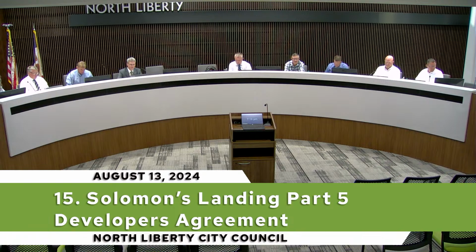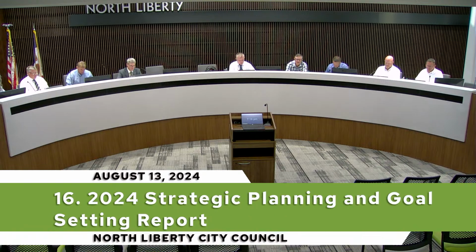Item 16 is 2024 Strategic Planning and Goal Setting Report. And item A is resolution number 2024-86, a resolution approving the 2024 Strategic Planning and Goal Setting Report prepared by East Central Iowa Council of Governments for the city of North Liberty. Could I have a motion for consideration, please? So moved. Second. Moved by Park, seconded by Wason.